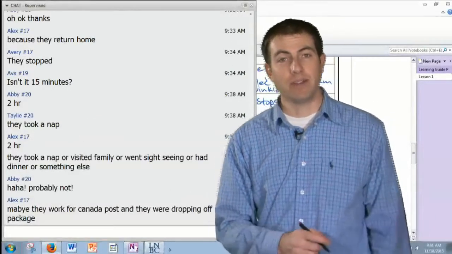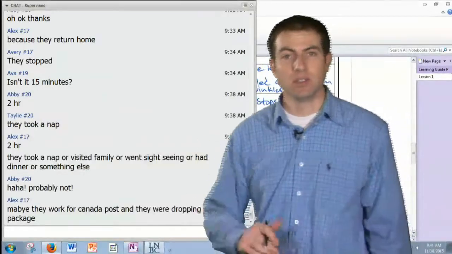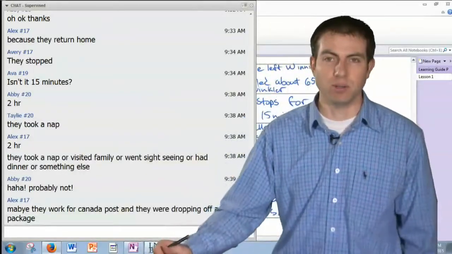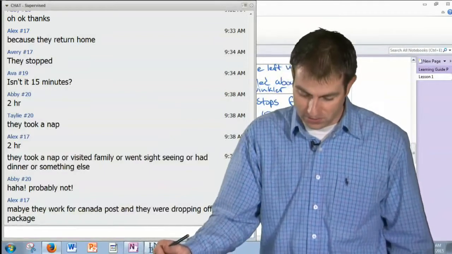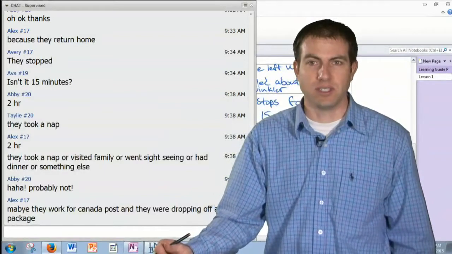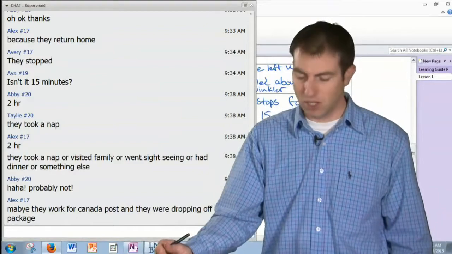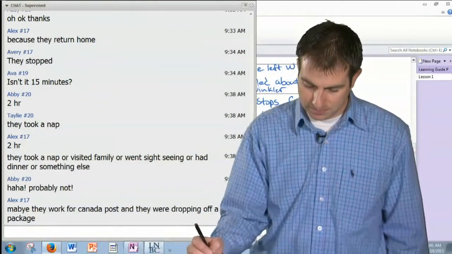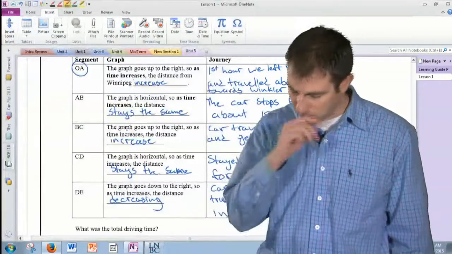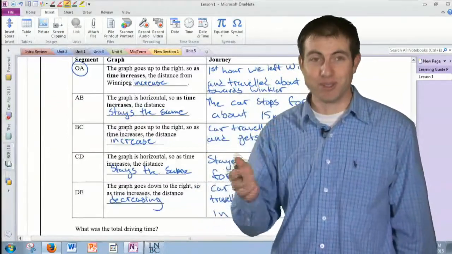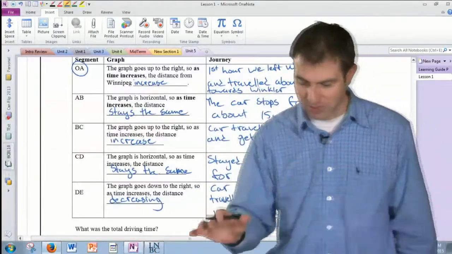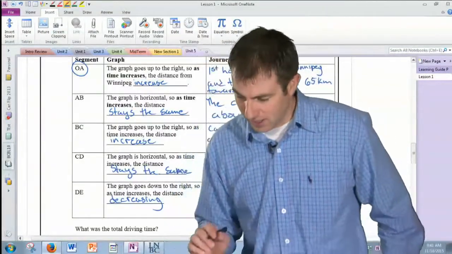I don't want to make fun of Canada Post because any one of you could have family who works for Canada Post, but that's probably true. I don't know. Canada Post isn't the most efficient sometimes. They get the job done though, right? Okay, so that's kind of what's happening on that graph. We've, your mom used to, see, that's what I'm talking about. I don't want to offend anybody. That's not my job here.